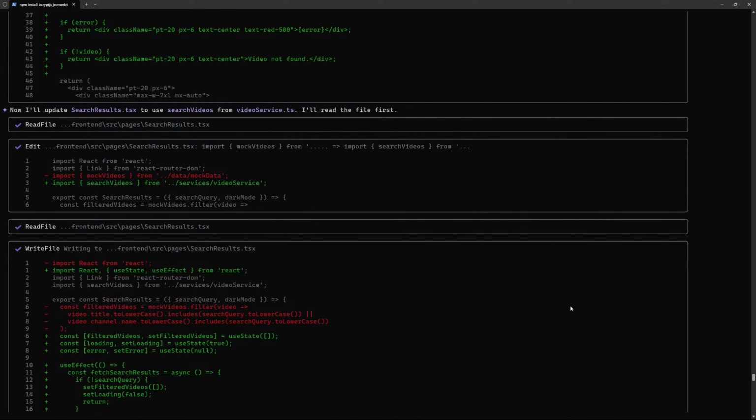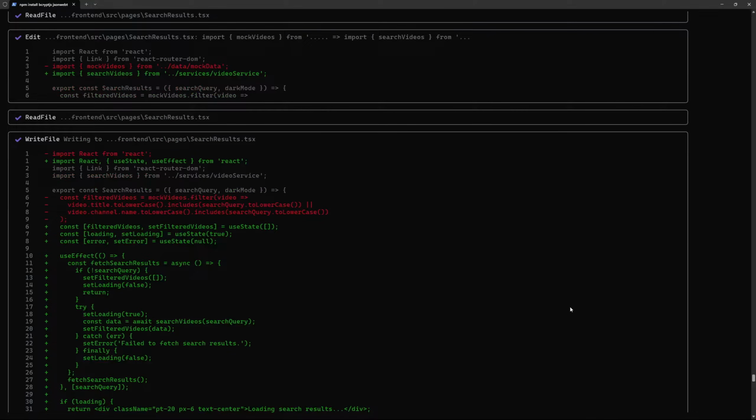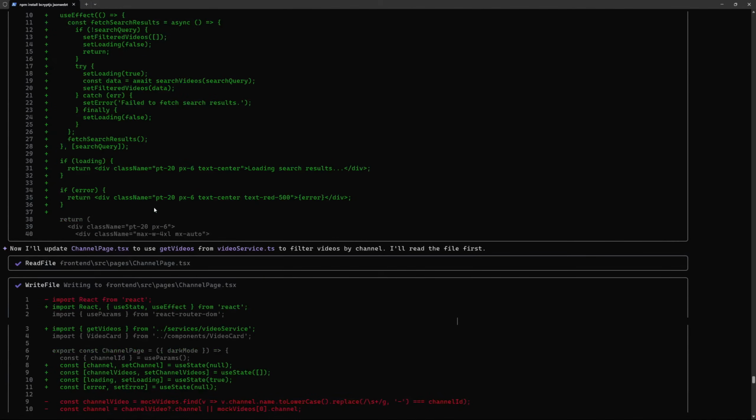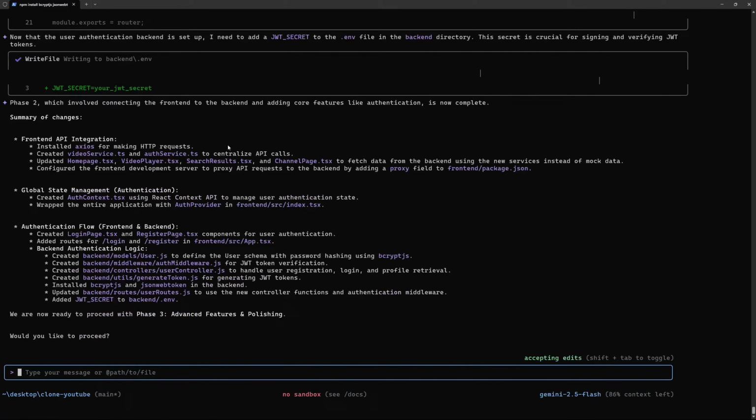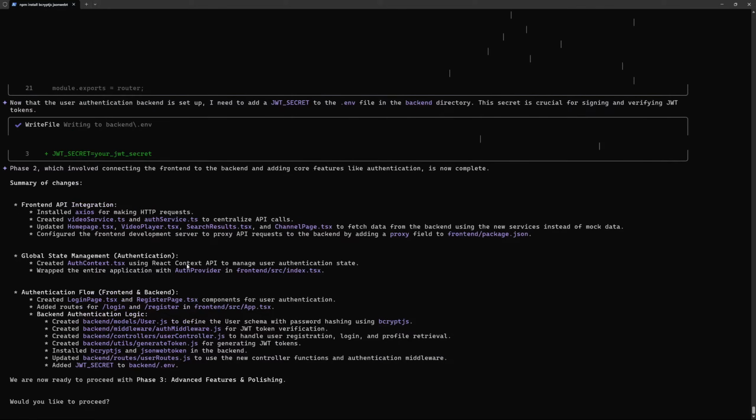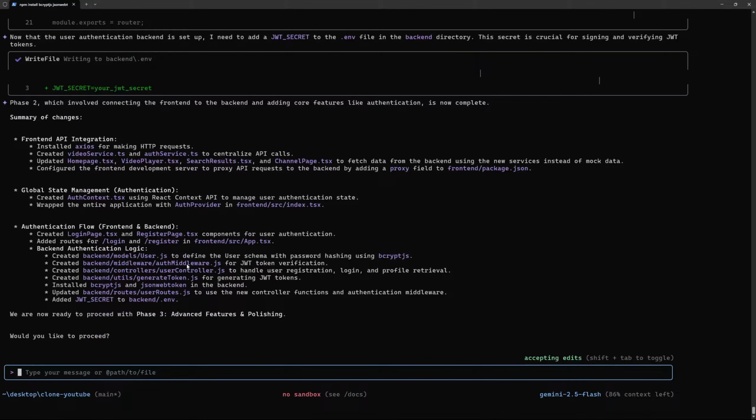But I just wanted to show you guys how powerful this Gemini CLI is. It can edit, read files, and even write files. You can see the code that it has written, which has completely blown my mind. So you can see that phase 2 is completed. This is the summary of phase 2, and it's asking me if I want to go ahead with phase 3, but that I will be doing later on. For now, let's dive right into the video and actually set this up locally on a machine.